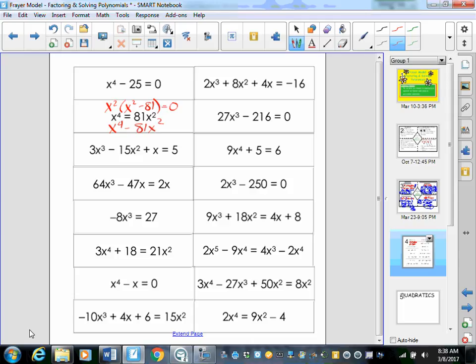So first thing I want you to do is go through all of these problems, make sure they're written in standard form, take out your GCF, see where you're at. Then you can cut them apart and put them on the right page and actually work through and solve them. Okay, questions? While you are working through putting them in the right order, set them equal to 0, GCF, all of that, I'll pass out scissors and glue for you guys. Okay, then you'll paste them down on the right page, actually go through, factor them, solve them, and get your answers. Okay? So if you finish during class, go ahead and turn it in.